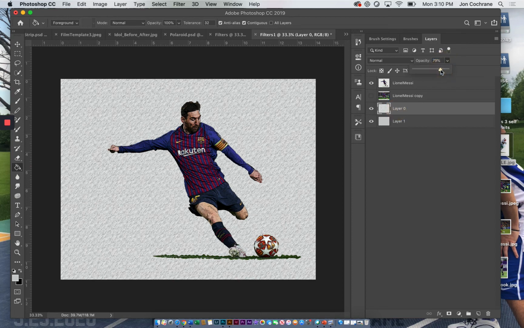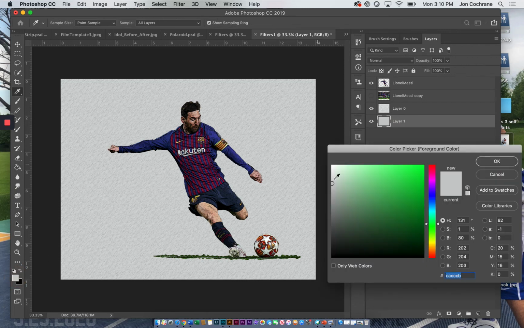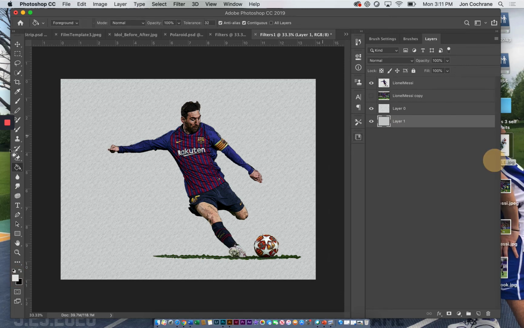I'm going to change this so it's not so overpowering. So we still see it, but you see the difference? So this looks a lot better. And the reason I have that background is so I don't see the checkerboard, because that looks pretty weird. Okay, so I've got that for now. Now, if I want to go even lighter with this, maybe I go something like here, and then paint bucket, and so it's a little bit lighter.